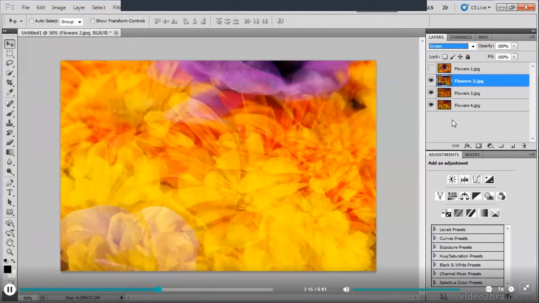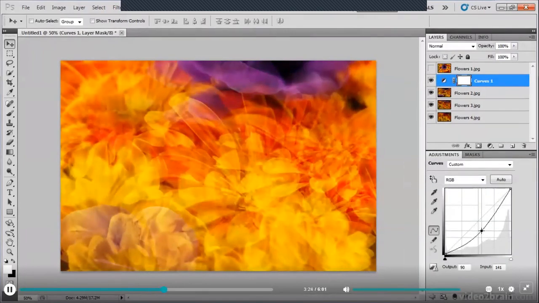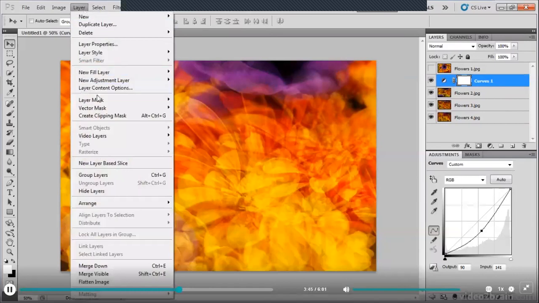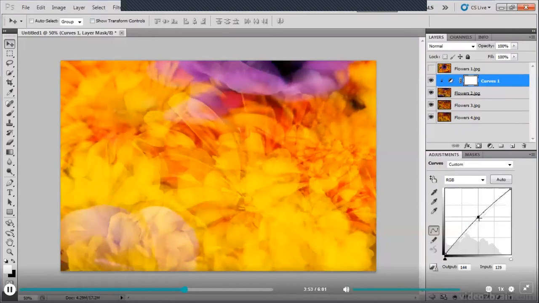So I need to darken up this image just a little bit more. I'll go ahead and add a curves adjustment, and then I will drag the curve downward a bit in order to darken that frame of the image. Of course, I'm actually affecting the entire composition now because the curves adjustment is affecting everything beneath it. But I can add this curves adjustment into a clipping group with the Flowers 2 layer in this case, so that the adjustment will only affect that single layer. With the curves adjustment layer active, I'll simply choose Layer, Create Clipping Mask, and that adjustment is now in a clipping group with the Flowers 2 layer, so this adjustment only affects that particular layer.